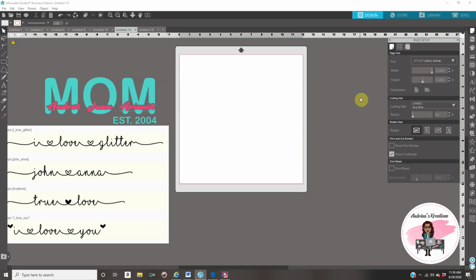And I'm not going to give you specific size on how big you need to do your name, because the first thing that I will do is I will grab my shirt and I'm going to measure where I want my design to be. Depending how big or small I want my design, that's how big I will come in here and do it on my screen, okay?